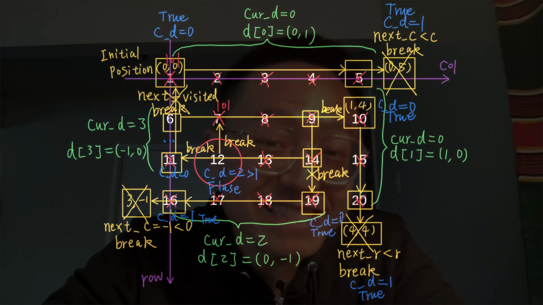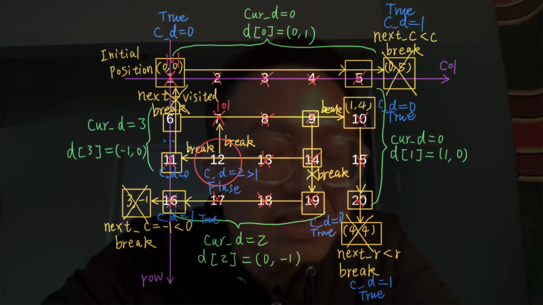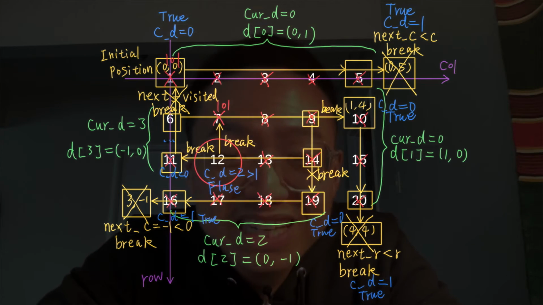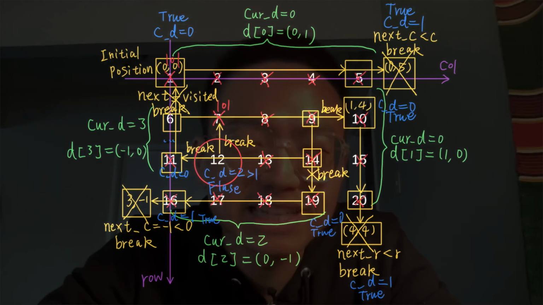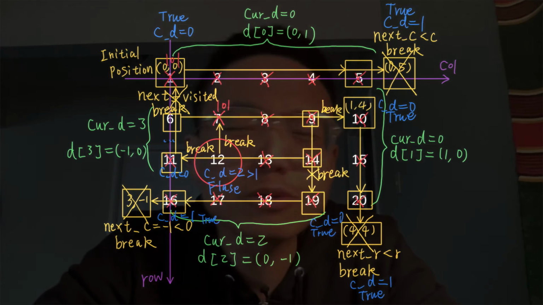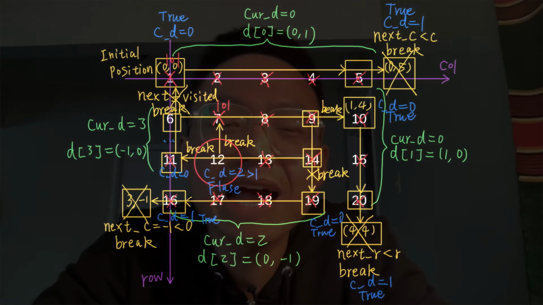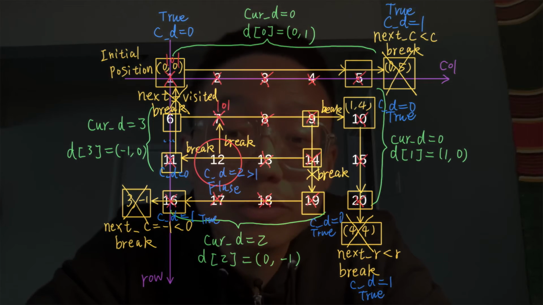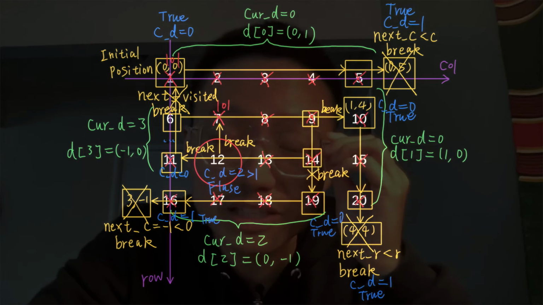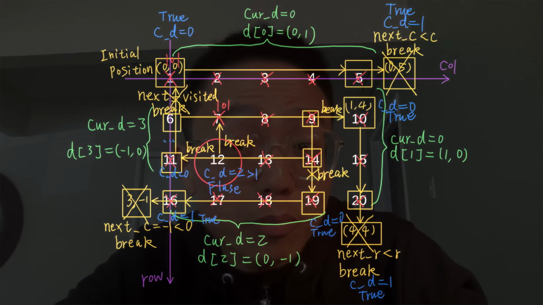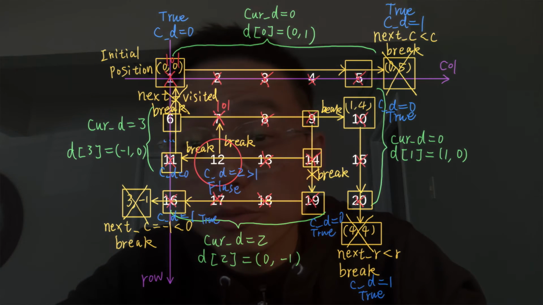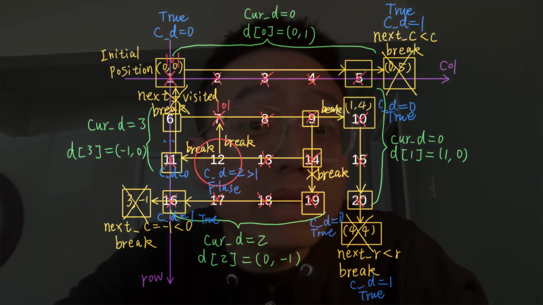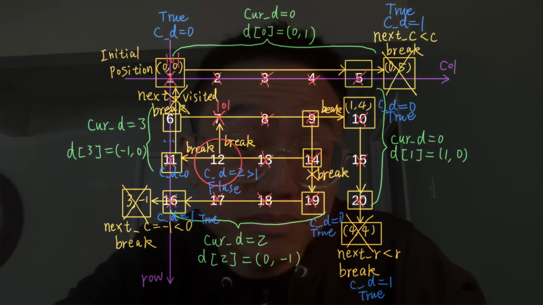Let's analyze its complexity. Because we visit each element once, the time complexity is O of m multiplied by n, where m is the number of rows and n is the number of columns, and the space complexity is just O of 1. This is because we don't use any other data structure. Remember, when calculating the space complexity, we don't consider the output array or the input matrix. However, if we were prohibited from mutating the input matrix, then this would be an O of m multiplied by n space solution. This is because we would need to use a Boolean matrix to track all the previously seen cells.